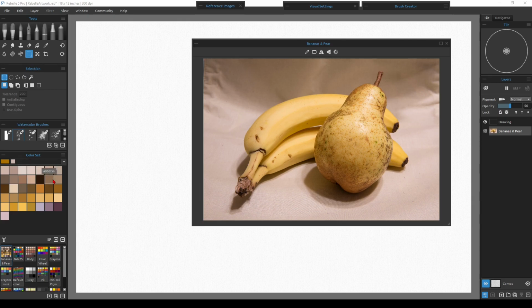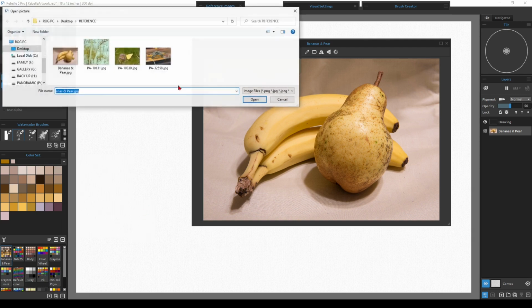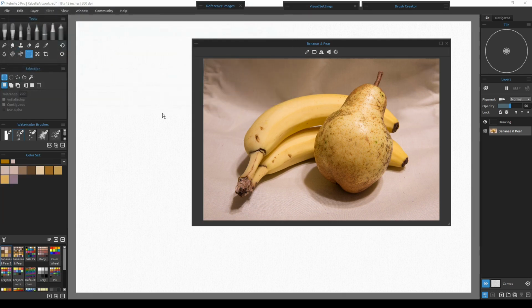Now, if you want to layer it and not do much blending, then you may want a palette like this. But if you're going to do any blending or anything along those lines, then you may not need that many colors. So if you want to do the same thing, we will go right here, go to create color set, and hit maybe 9 colors this time. And I'll open up the same picture. Now here's the color palette we have to work from. Now here's the 9 and here's the 36.